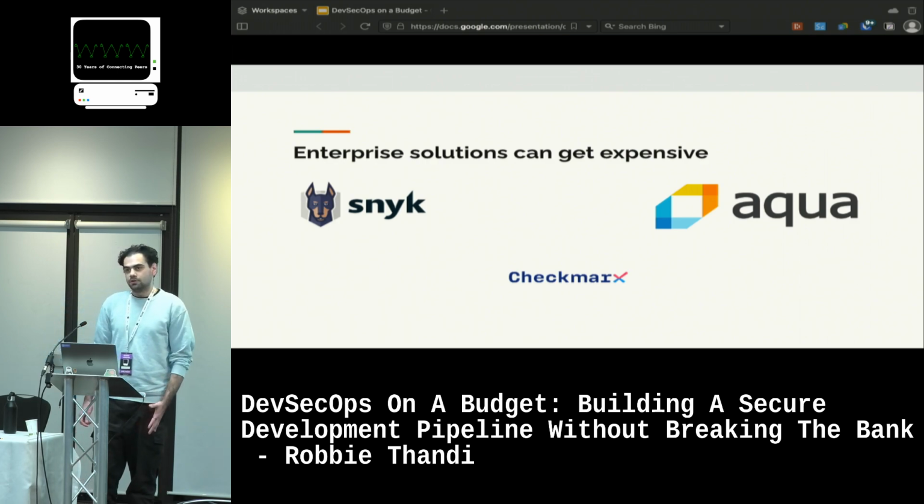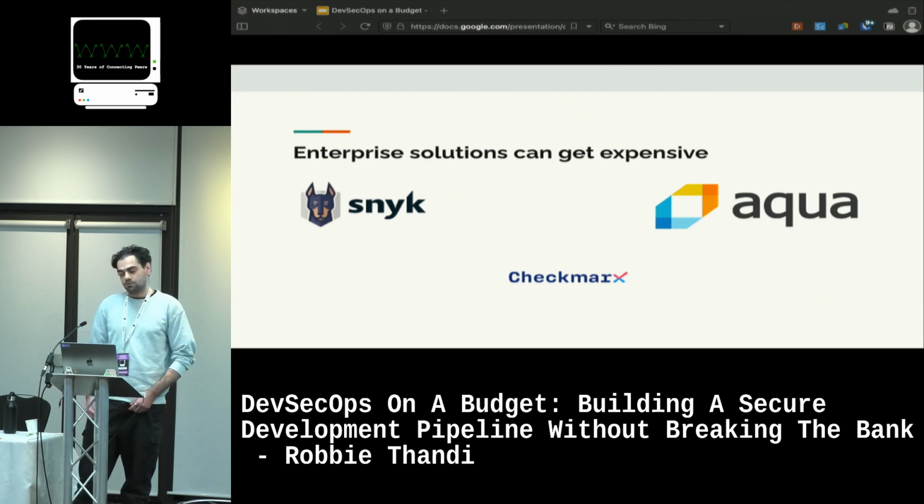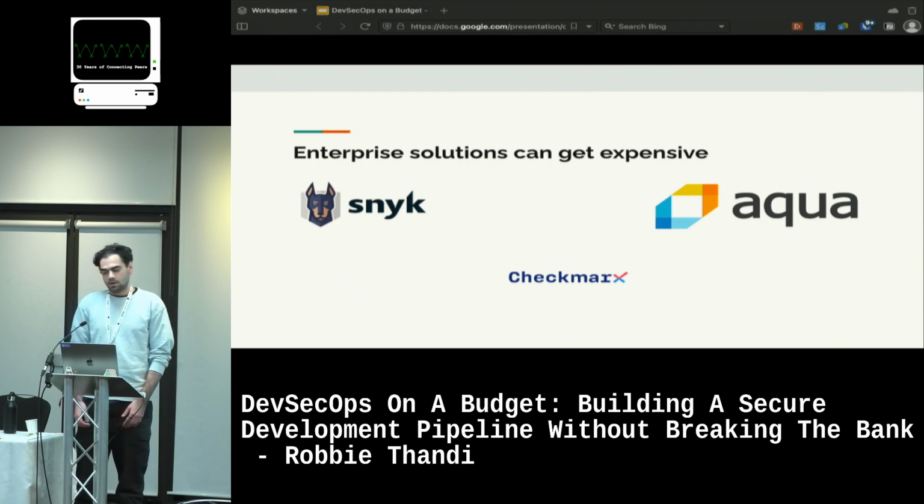Now, we obviously don't want to be writing all of this automation ourselves, and in most cases, these are solved problems, and there are companies out there that sell out-of-the-box solutions for it. Unfortunately, these can get quite expensive. For example, Snyk here charge $75 per user per month if you want the full package. And for a 10-developer startup, this is already going to cost $9,000 per year.